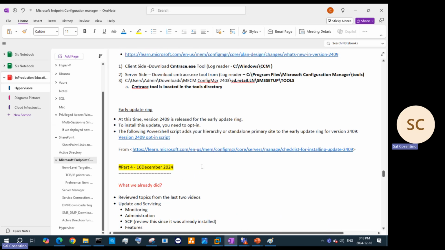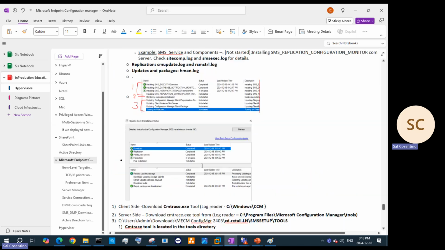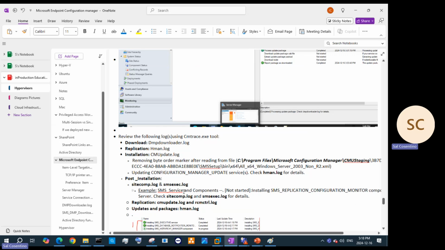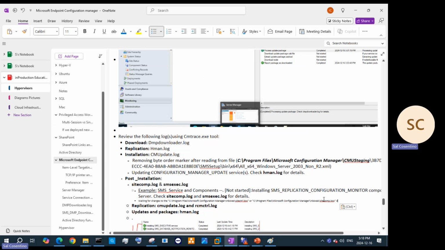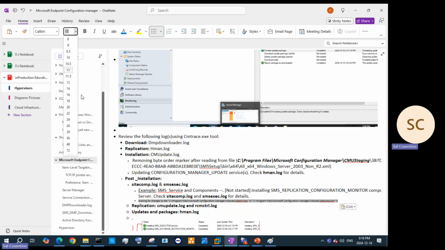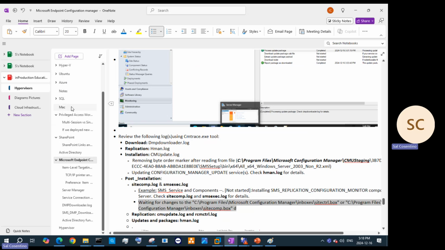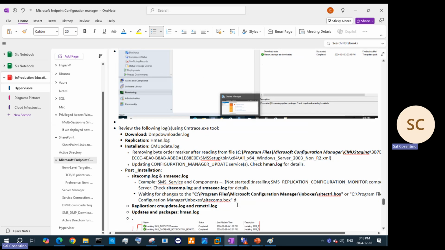The site comp log, and I'll put this here. So that's the path. These paths are important to note for the site comp, right? And then our SMS exec, obviously not too much, but take a look at it. You guys can read them, the different paths, and open the paths to see where this all goes.